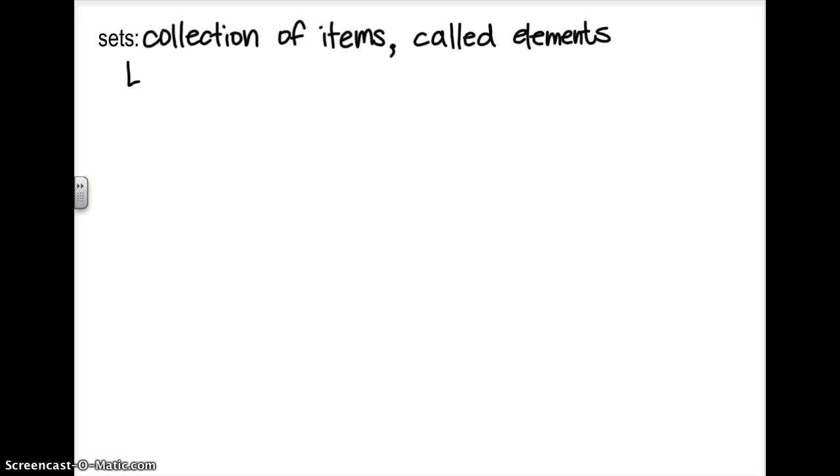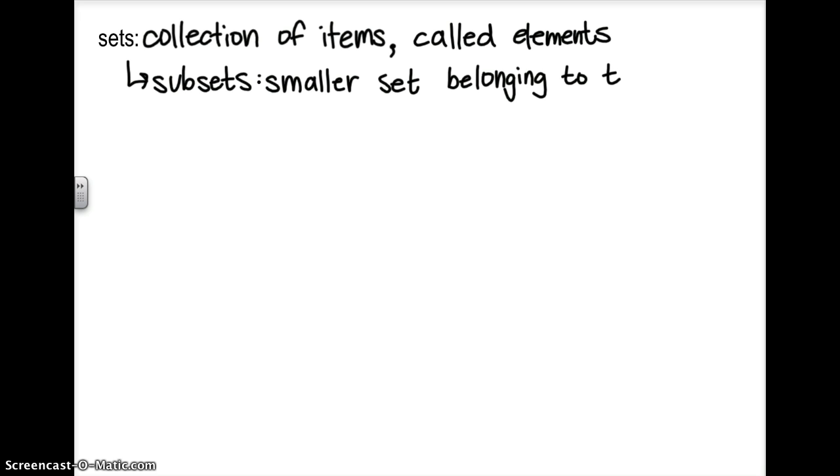Now, under sets, there are two other words that we talk about. We have subsets, which are basically just smaller sets. So we have our entire set, and then we can pick different ones. Like, out of the entire set of students at Mayfield East, we have the subset, or the smaller set, of freshmen. So those freshmen belong to the original set, but they're just a smaller group out of it. Okay? So we have the freshmen. Another subset might be the sophomores. Another subset might be the people who play basketball. Another subset might be the people who are in band. Whatever. Smaller groups out of the original one.